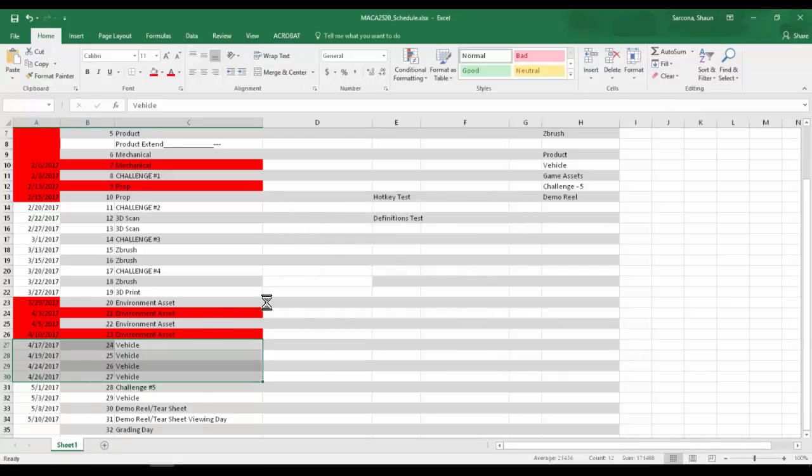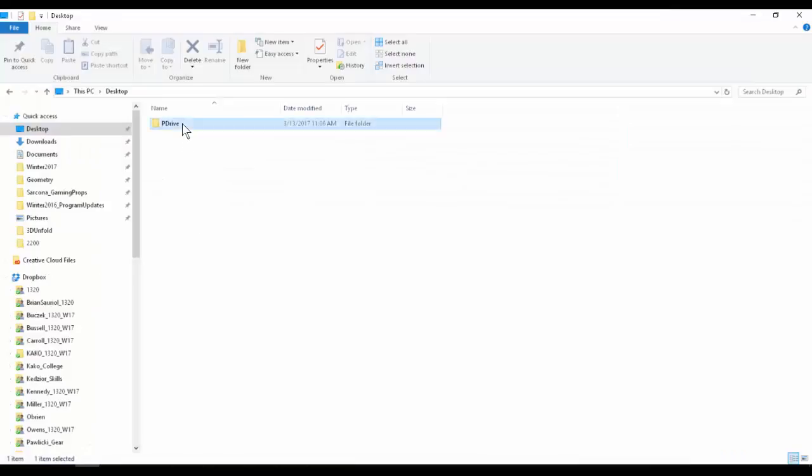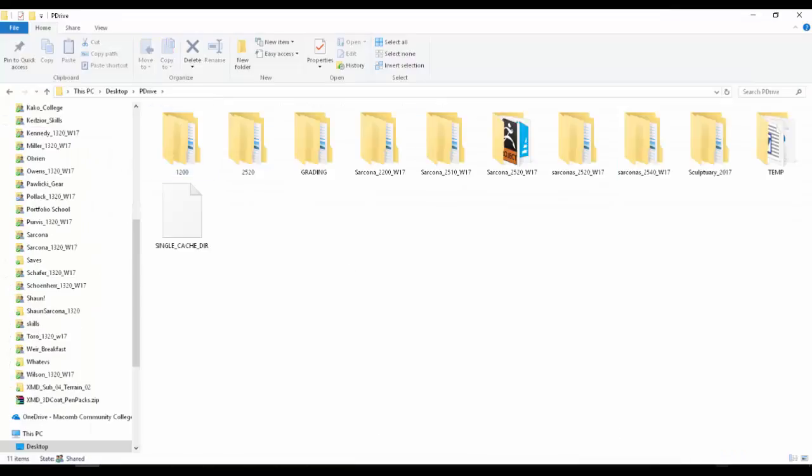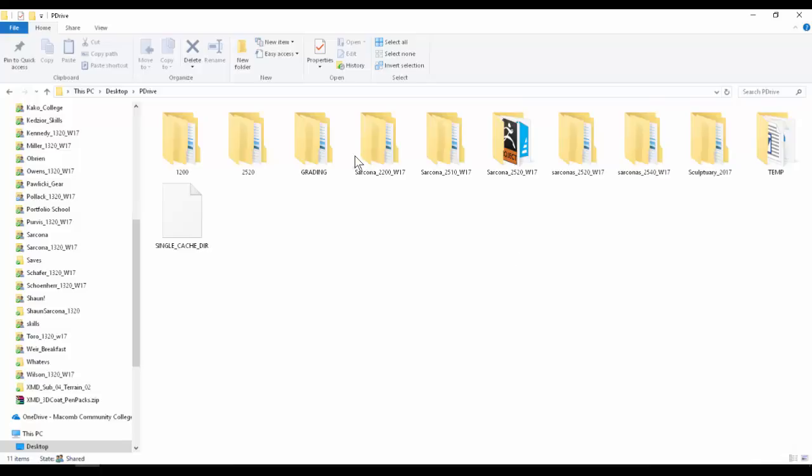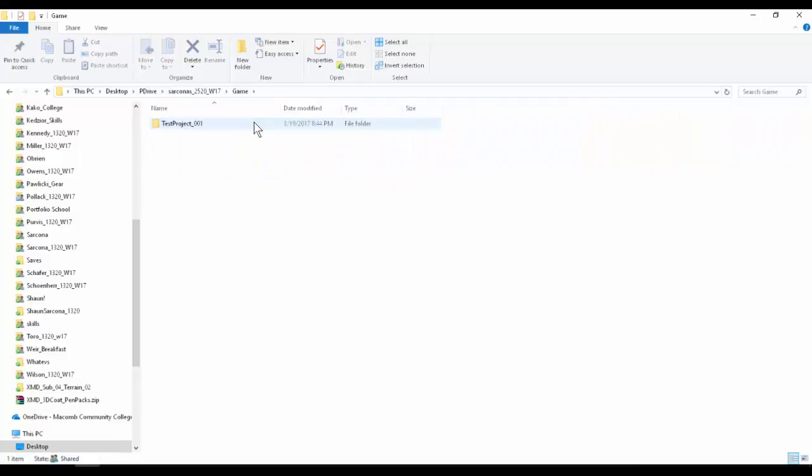So I'm going to just save that. So I'm going to show how I want you to turn in your gaming stuff. Where is my? There it is. All right, so for your game, this is the easiest way to turn stuff in. Okay, originally I was trying to find a way that you could take a screenshot of your stuff. You can take a screenshot, but I'd still like to be able to look around it.